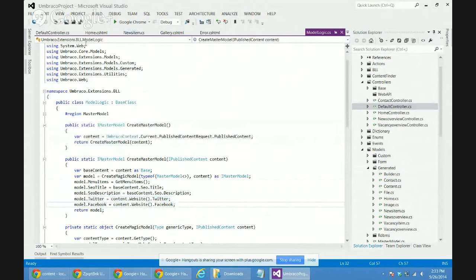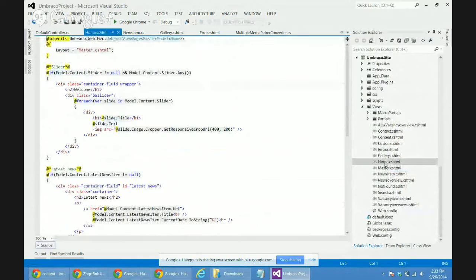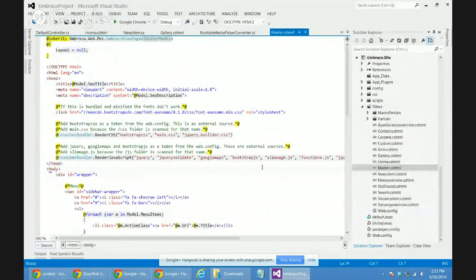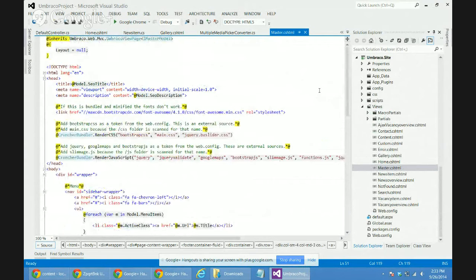Those are needed on my master. So I want to have those things on my master, but I still want to pass my models just to my normal views without having any conflicts with the master.